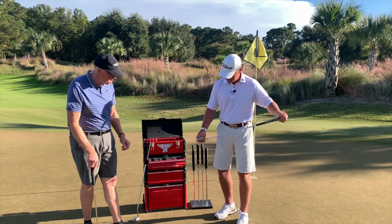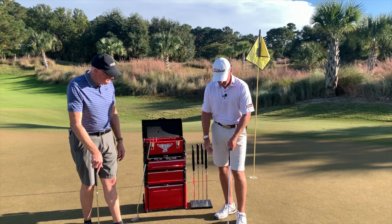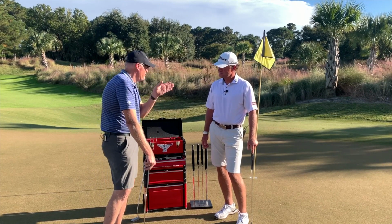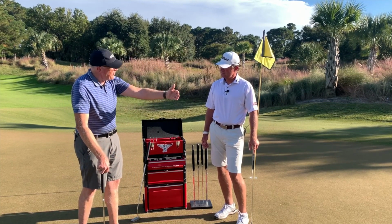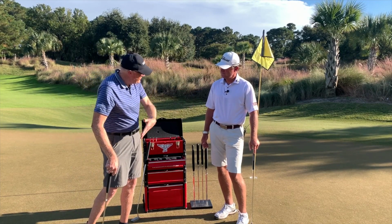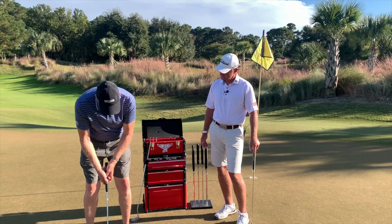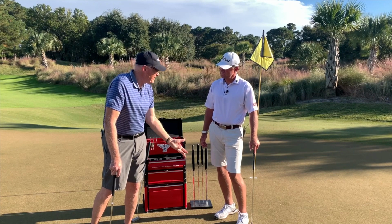Exactly. So once we find a style that we're able to aim correctly, better, then what's the next step from there? Well, basically, all that is done indoors. We have a screen, we have a laser to measure and to make sure that you're actually aiming correctly. Then we go outside, look at a 15-foot type thing with a string, no hole, so that we can see just how consistent you are at 15 feet, more of a distance control, speed control. Then we basically look from there, just if you can consistently hit it 3 times in a row, basically that distance we're trying to go.